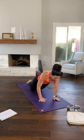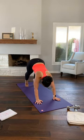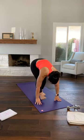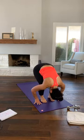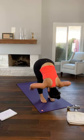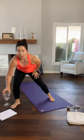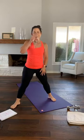Come back up to your hands and tuck your toes. Push down. Find your down dog. Then walk your feet up towards your hands. Your head will hang. Your tailbone lifts up. Slowly unroll. Three, two. Now's a great time to grab a sip of whatever you're drinking this Sunday morning.